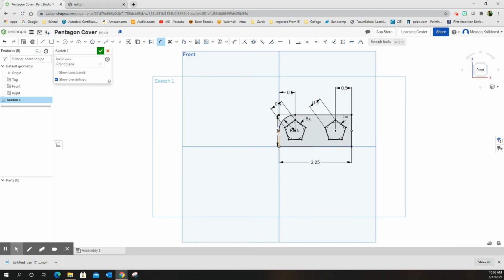From this, oops, I'm going to tell it each time, and green check mark. One click, green check mark. One click, green check mark. And so there it has created the outline of our shape that we want.